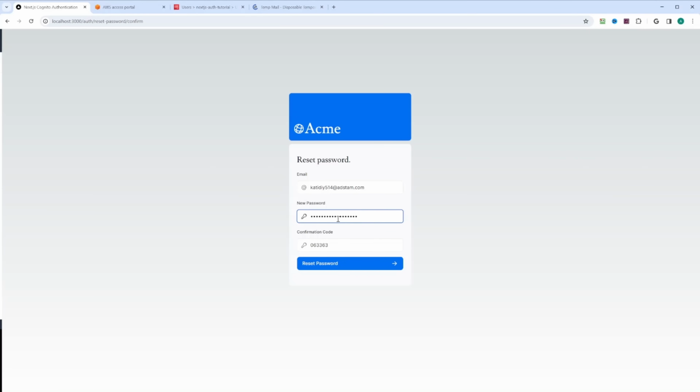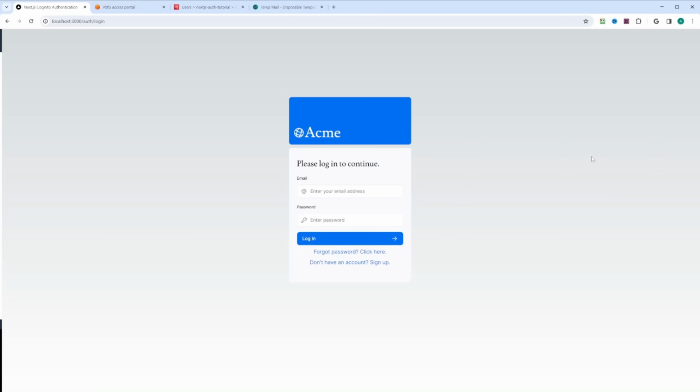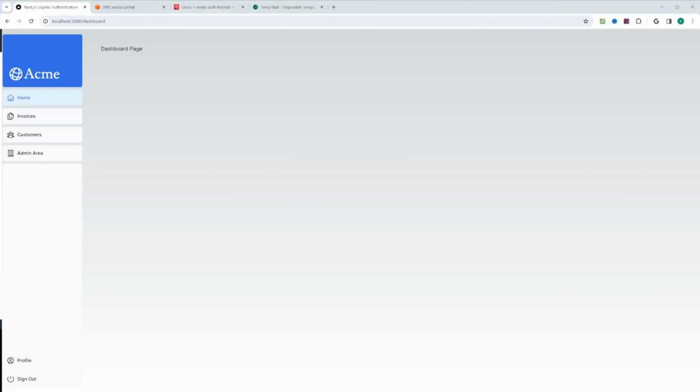All right, let's reset password. Looks like the password that I entered does not conform to the policy. Okay, I made a little bit too much, I guess. Probably didn't use special characters. Let me create a better password. All right, let's try again. And now it is success. We reset the password, so we can go ahead and try using this password. I'm gonna paste the email, and let's go ahead and log in, and login is successful.